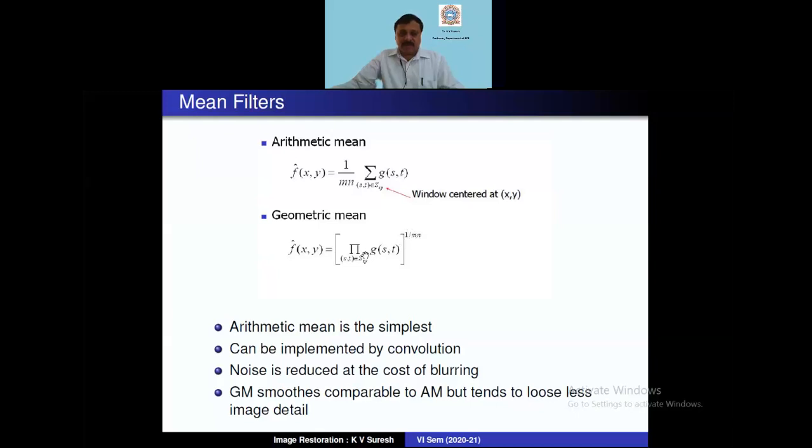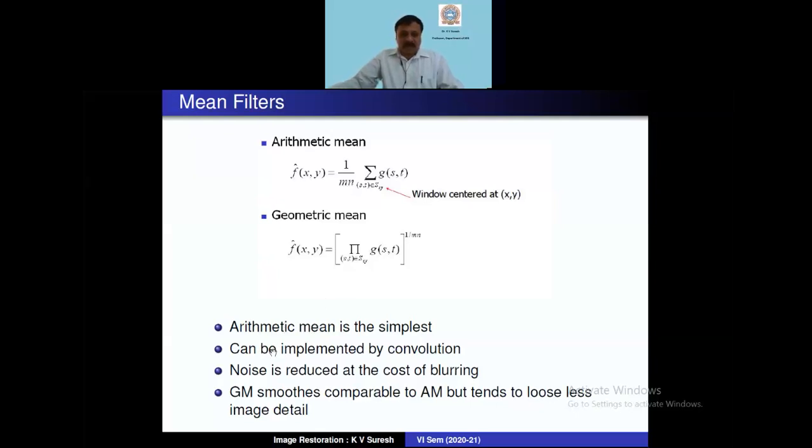So in the previous class I showed you, suppose the image is a smooth image, that means all the pixels are say 10, this will be 10 to the power of 9 raised to the power of 1 by 9. Therefore you will get the actual value of the gray level to be equal to 10. That means smooth data will be passed through the filter.